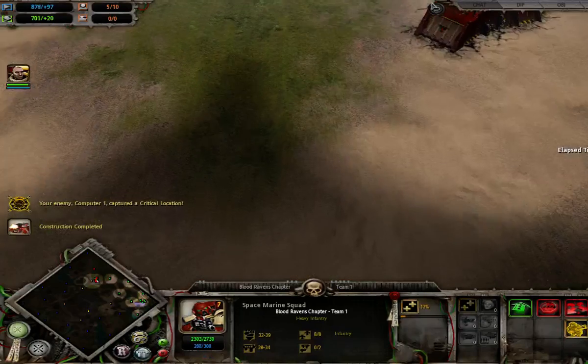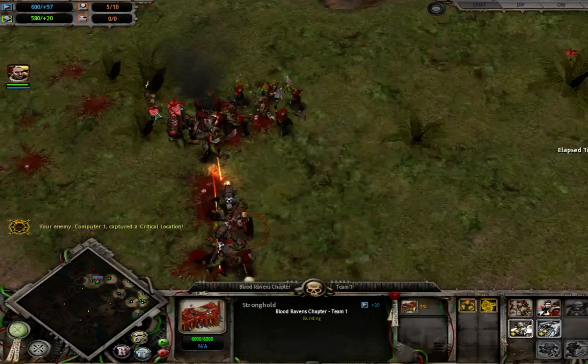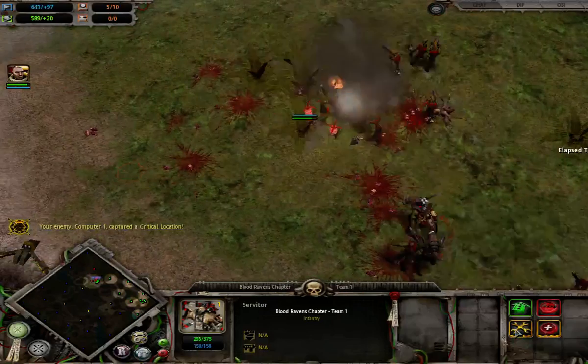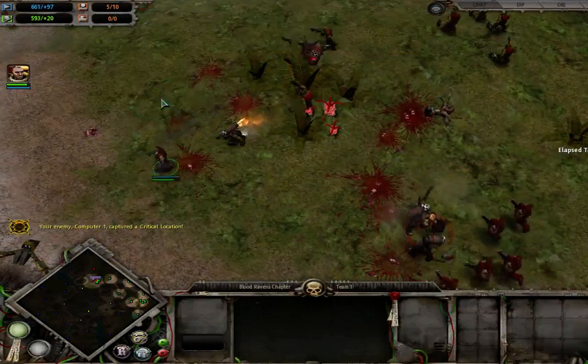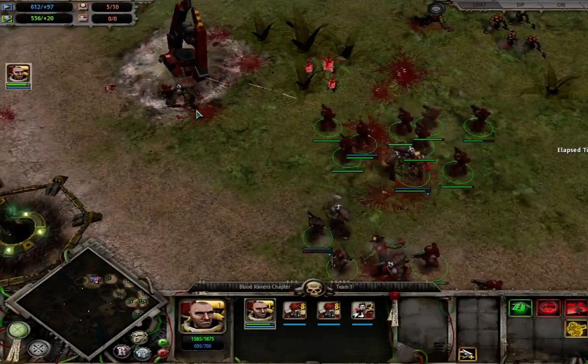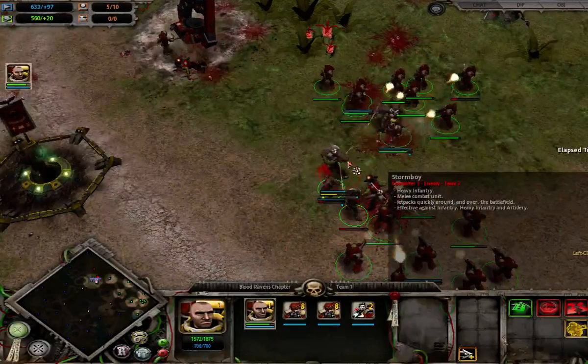Okay, no, I'm gonna upgrade my thing because I can probably rush vehicles. I'm actually winning this fight. Heal. Oh yeah, you better run. Start running. Kill him. Thank you. Kill these Stormer boys.